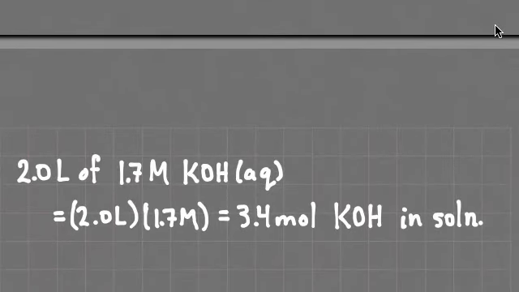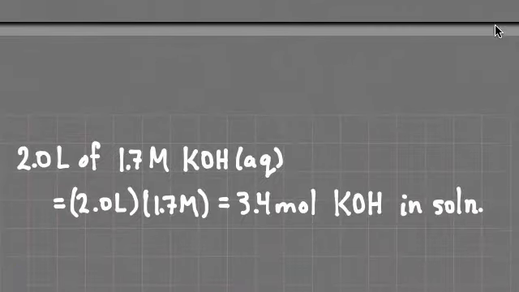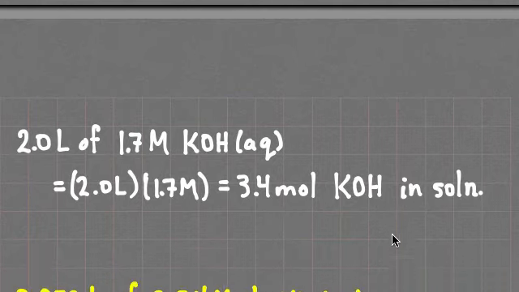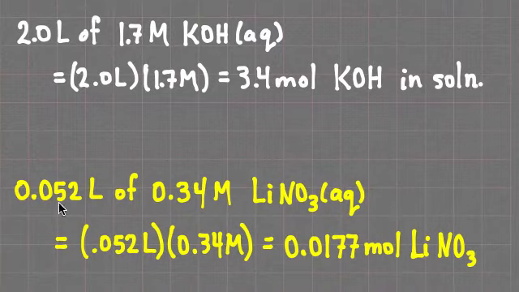But going the other way, if I knew the molarity and the volume, I can multiply them. Usually it's stated in a sentence, something like 2 liters of a 1.7 molar KOH solution. And the word of in most story problems means times, and indeed it means times here as well. So molarity times volume gives you moles of solute in the solution. And so whenever I see liters of, molar, molarity times liters gives you moles.